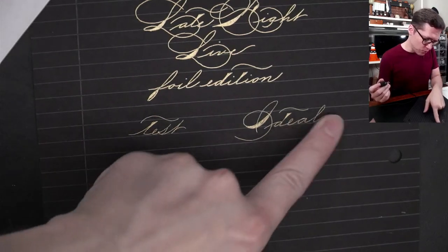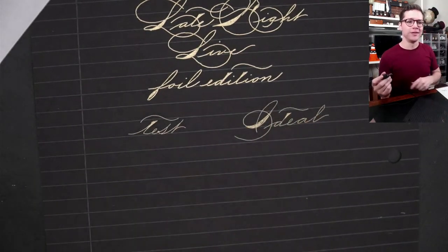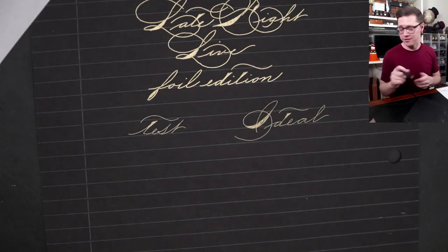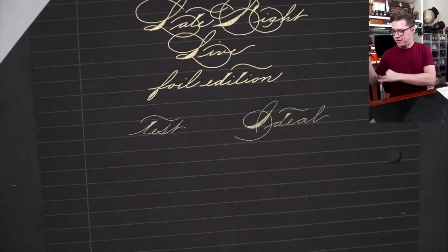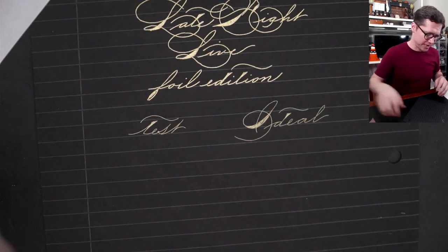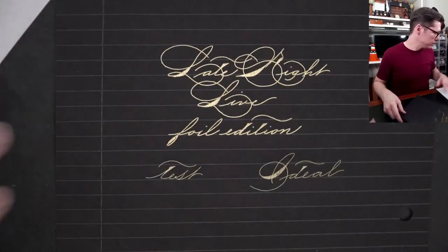There we go. That's a loose, very traditional Spencerian A there. I think we're just going to dive straight into this letter, because this might take some time. My brain might be underestimating how much work this is actually going to be. All right, let's do it.